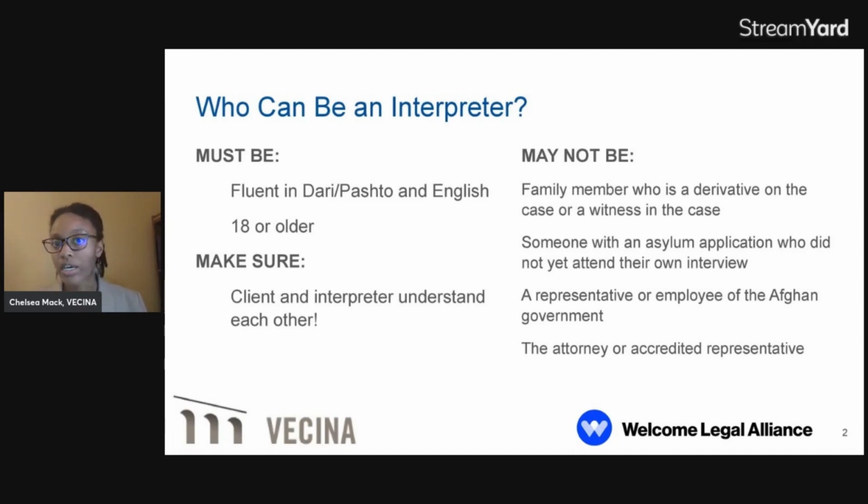We still recommend, if your clients ask, that they avoid using family members if at all possible. This is really just to avoid any additional information being shared, or an overview of details that weren't necessarily shared by the clients in their testimony. We don't want anything to be interpreted that is adding to the story of the client. We want the client to be able to tell their story in their own words, and the interpreter is just supposed to interpret word for word. So again, these are just some updates as of September 13th of 2023, and we hope that you share this information with your client.